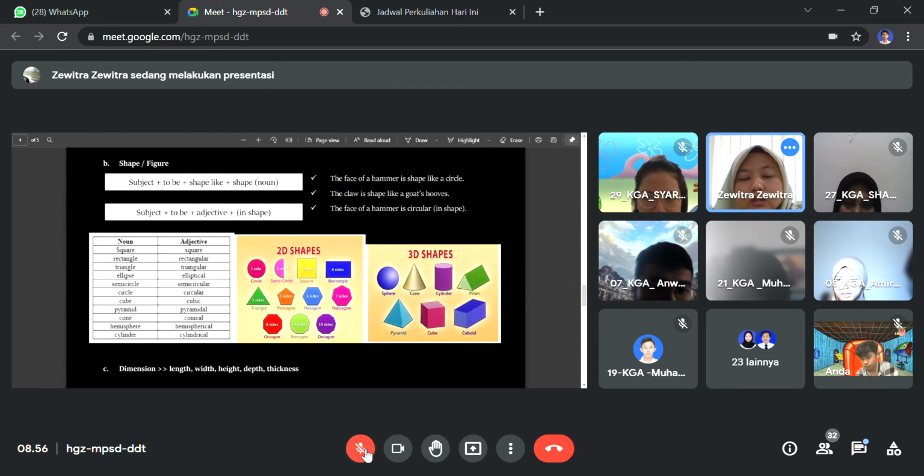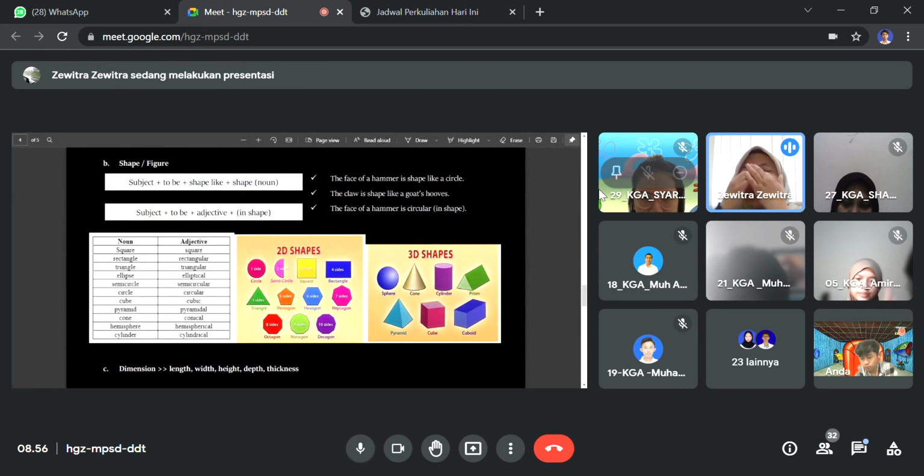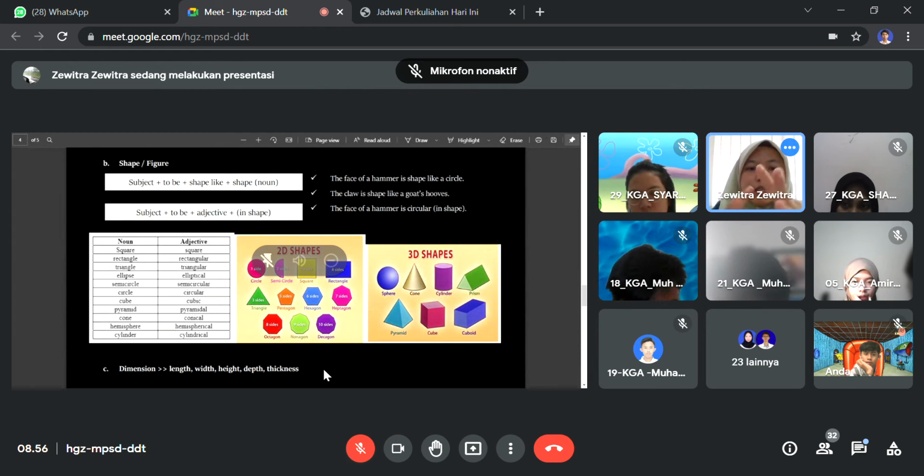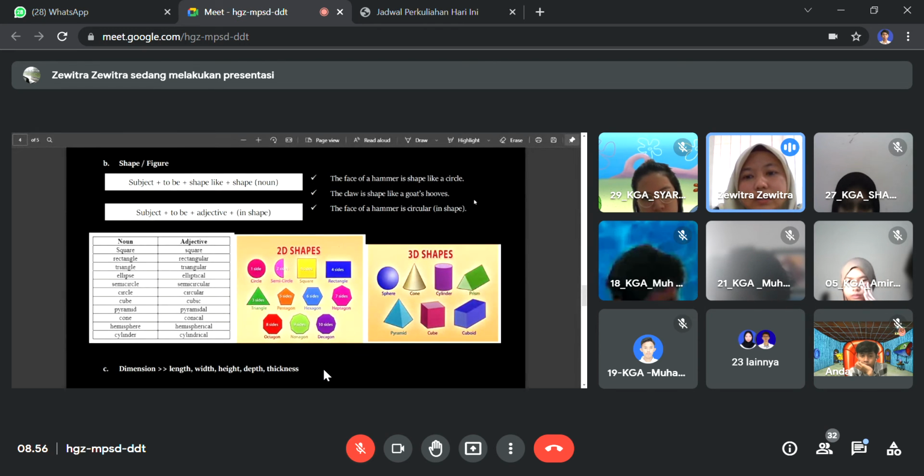The cone, apa namanya tuh yang orange di jalanan itu, untuk pembatas jalan itu namanya the cone. The cone is conical, misalnya kayak gitu. So this is how you describe shape or figures.